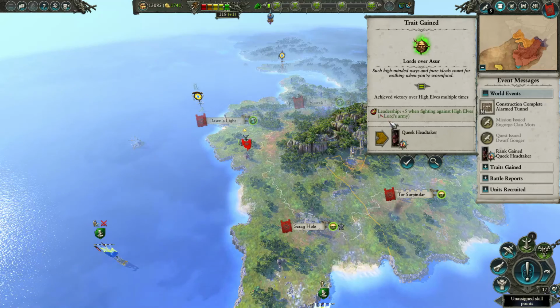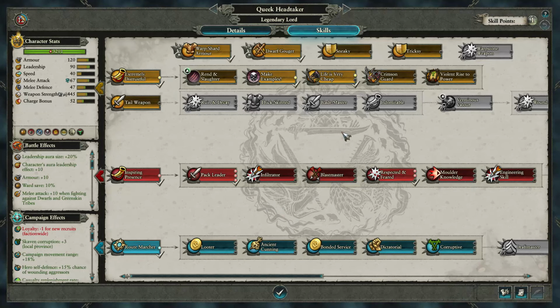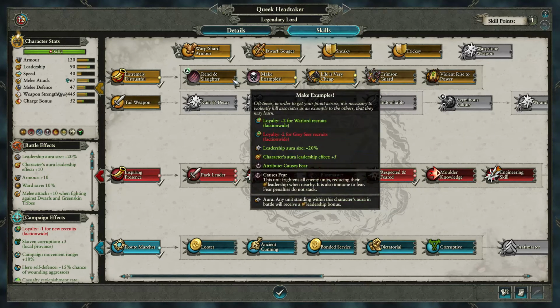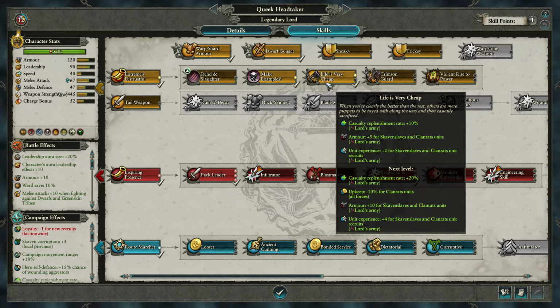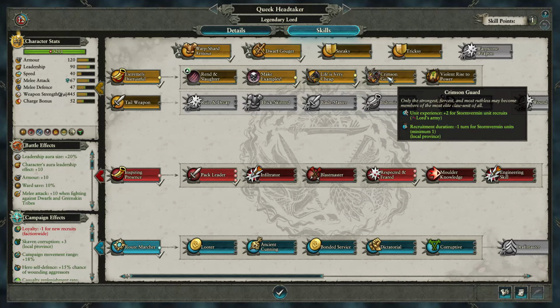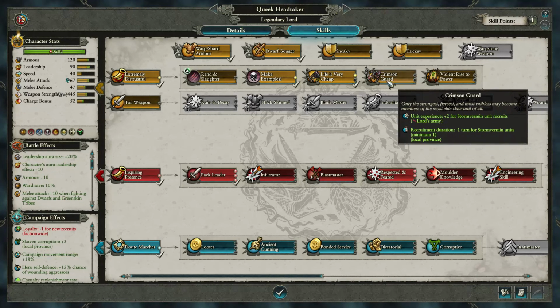And a bonus when fighting against high elves. Okay. Now, we can... I like these abilities. These abilities are extremely powerful. Maybe what we might want to take is another rank of life, which is very cheap. +4 experience for slaves and clan rats. Or we could take the Crimson Guard. Actually, I'm going to go with this because we get experience for Storm Vermin unit recruits and -1 recruitment duration. Oh, that is so good. Yeah, let's take that.